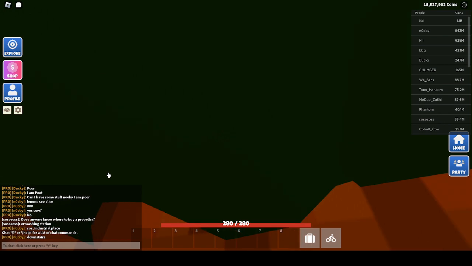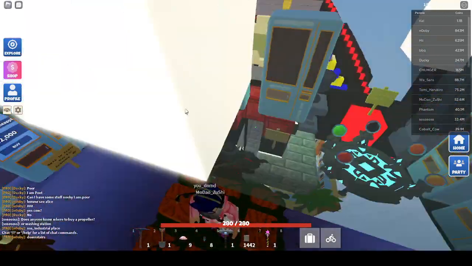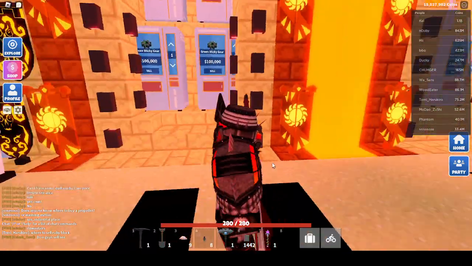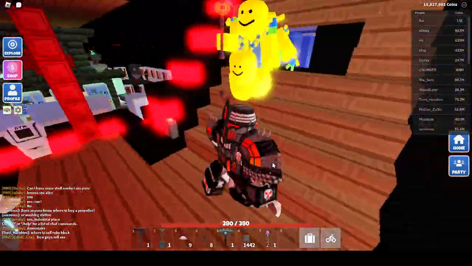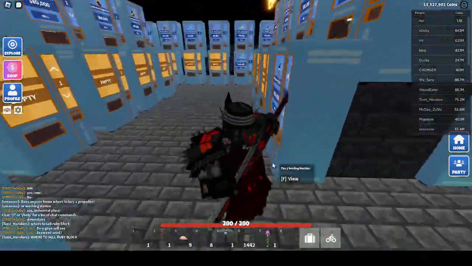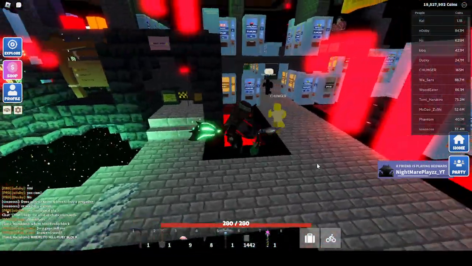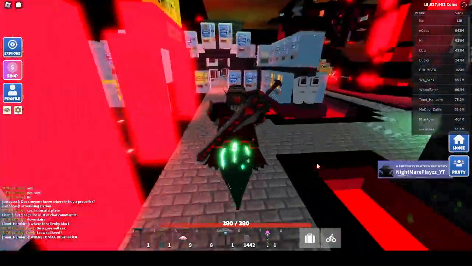Alright, let's see. Lavender. Oh, frames. No. Frame drop. Nothing here, I don't think. Let's check. Furniture, escape room, banner. Demand items. Gears? That's the builder, I guess. Dude who owns this place. There's so many locks. Okay, this is neon stuff. This is actually a kinda cool shop. That's the event stuff, I'm gonna guess? Yeah, these are event stuff.